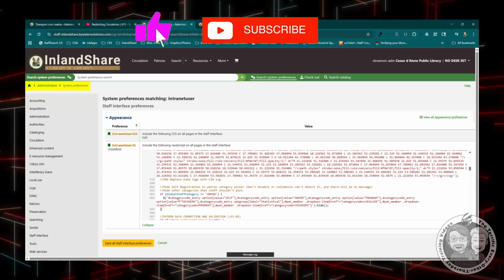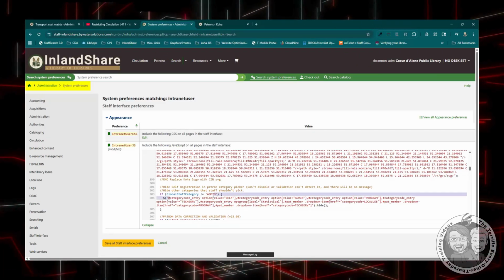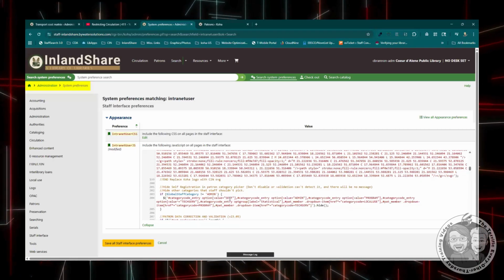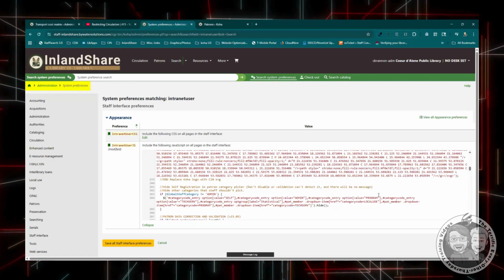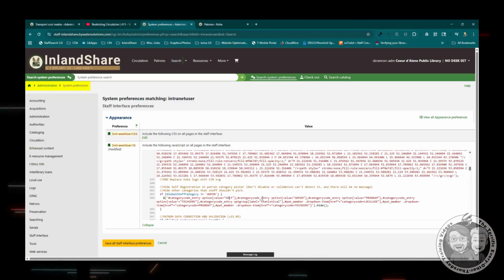Otherwise, it's looking for several different things. It's looking for, for example, the self code or the admin code or the program code, and it's looking under category code entry.